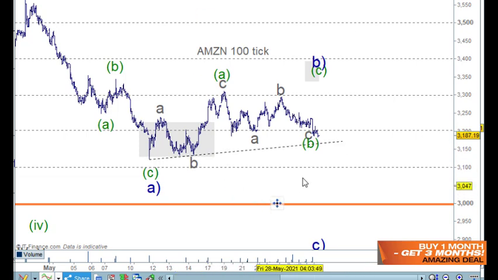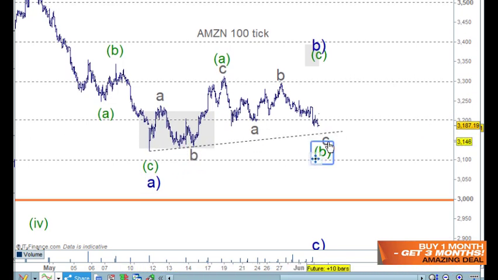But I do think that we need to start changing things around a little bit. So this trend line through the bottom here could be the low for this as a wave C of B here, and then push up for wave C of B over here. So that's still on the cards, so to speak.